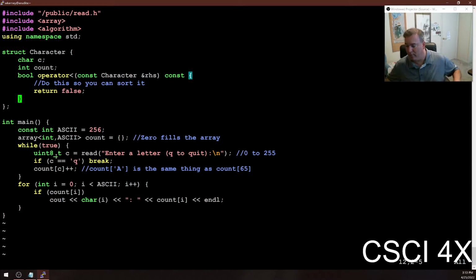And then you'll be able to sort your array or vector or whatever you use to hold the data by count rather than by character. Okay. So go ahead and get working on that, I guess.